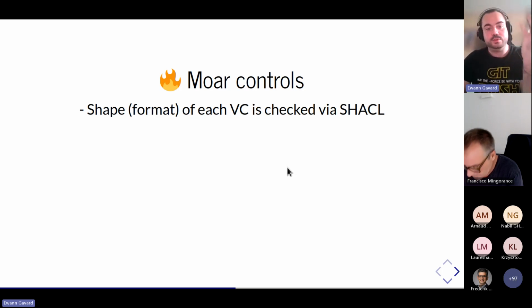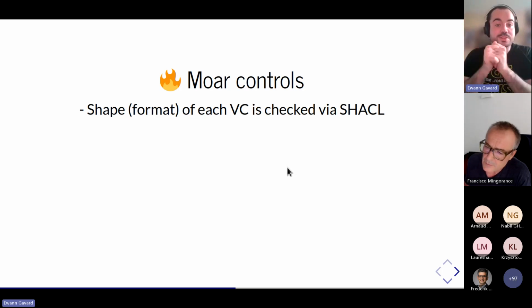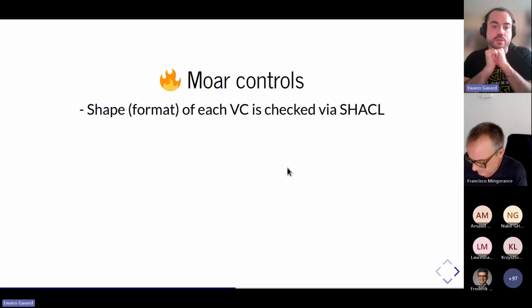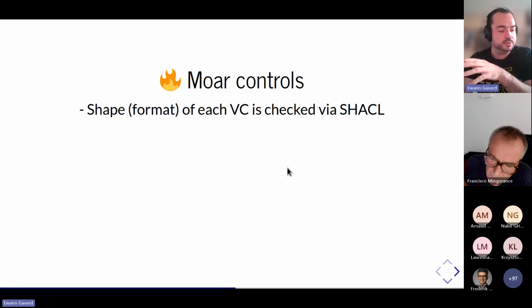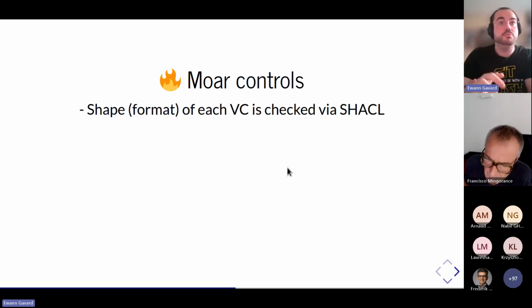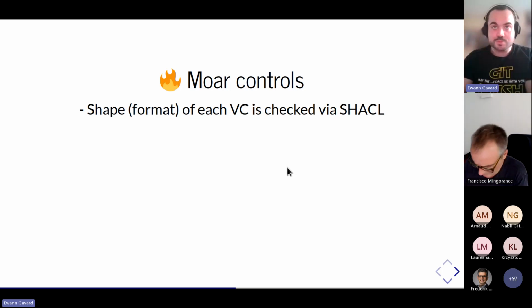You have your data, you have your shape, and if they match, well, that's a win. If they don't match, we throw an error saying, for example, that in the service offering you sent, the providedBy is not a legal participant. You made a mistake, you maybe pointed to the wrong VC, so check your input.